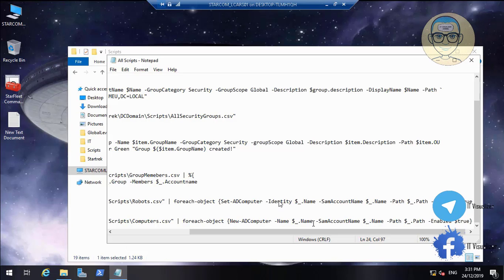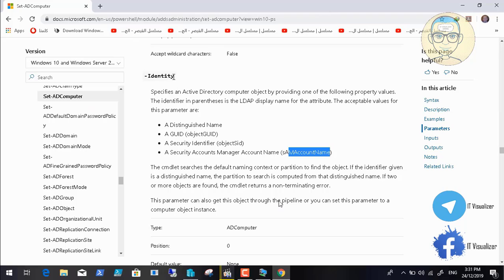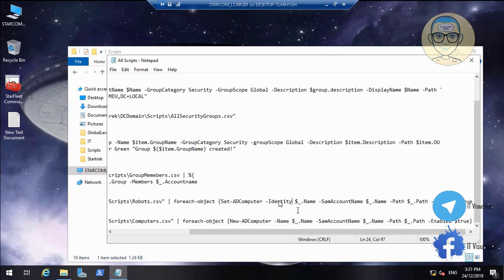So I tell him to set the identity of the computer, or the name of the computer. So the identity is the name of the computer for every computer in the CSV file. Its name is so, put the location as clarified or as set in the Excel sheet or the CSV file.